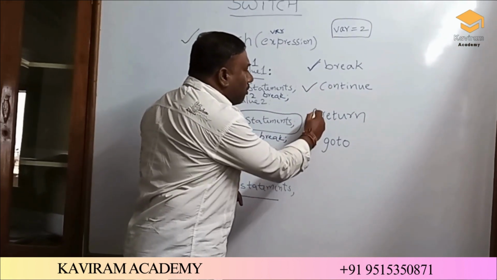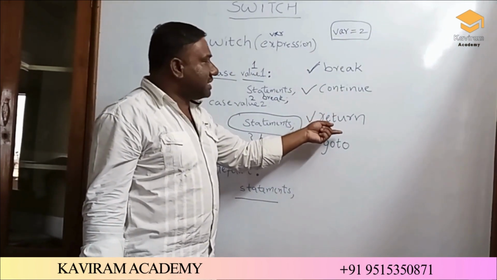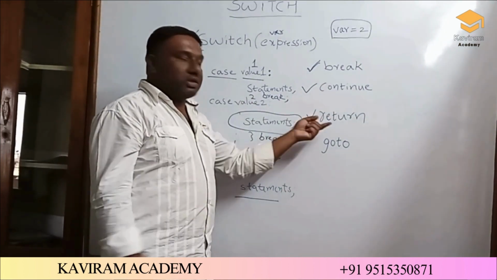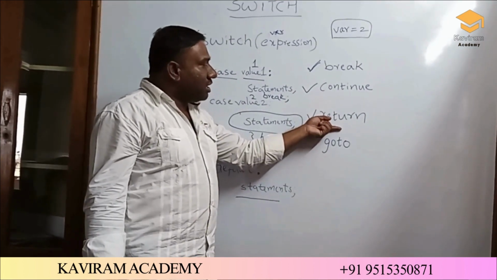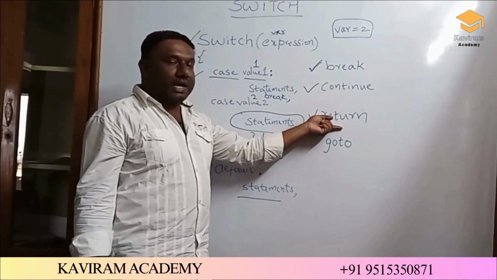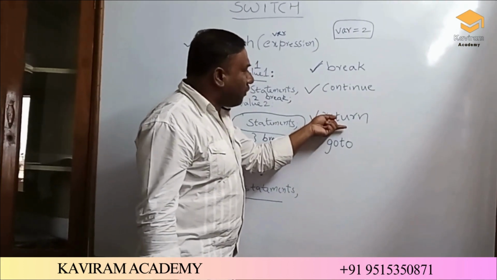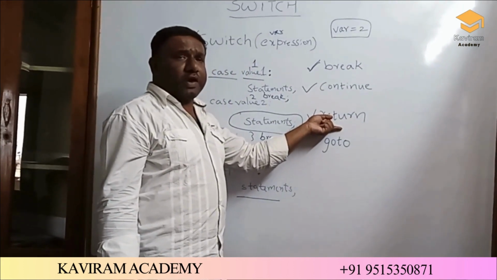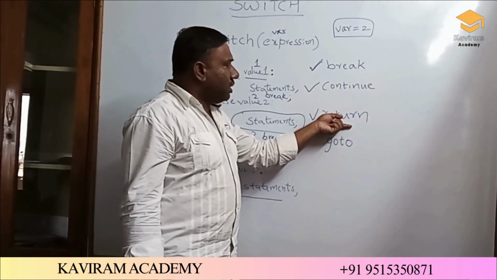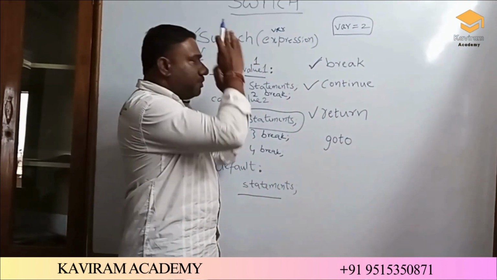Similarly, we have one more keyword called return. Whenever your C compiler sees return, it will return a value. So this is also a predefined keyword. The specific task of the return keyword is to return a value. It is used mainly in functions. Whenever a function is returning any value, we write the keyword return. Your flow of control will stop there and jump to other statements.